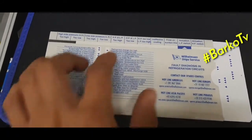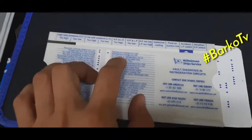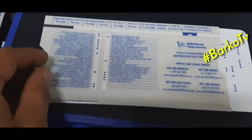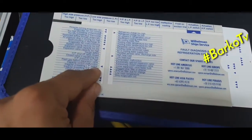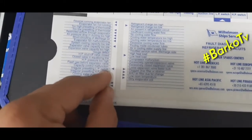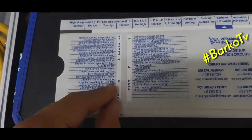Okay, again, that is the alarms at the top: actuation of low pressure switch means low temperature, regular resetting of low pressure switch. Those are the possible causes.